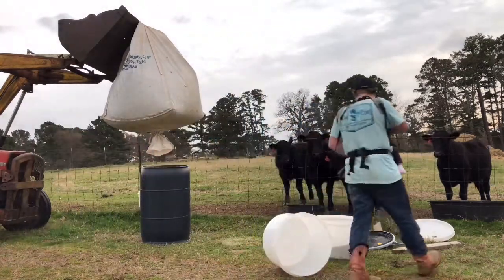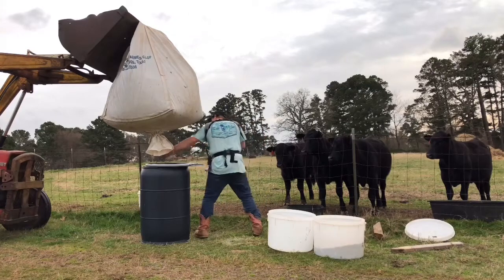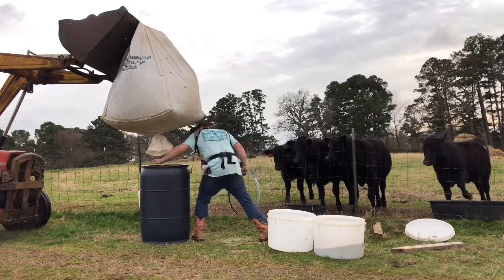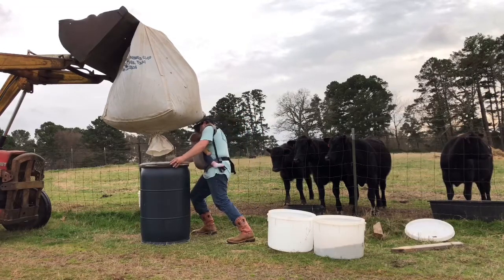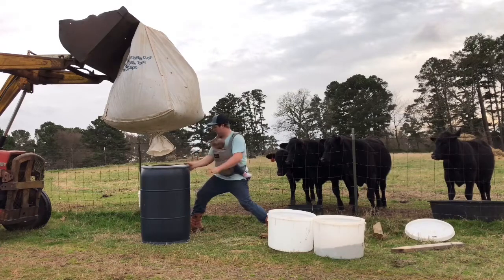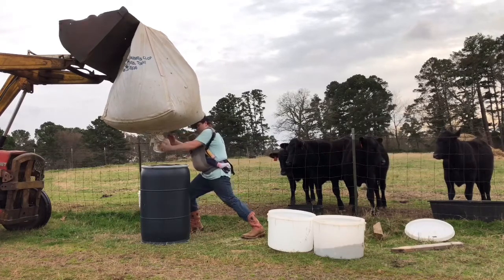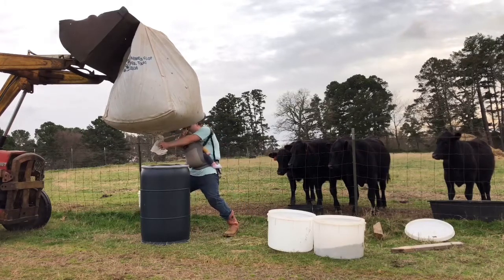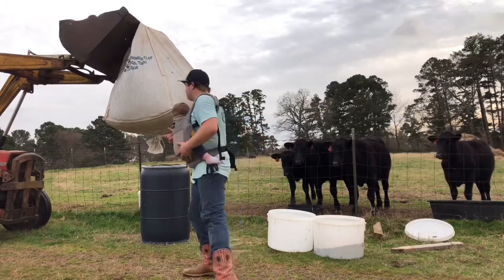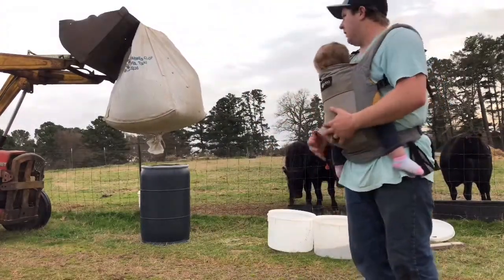You got to hear that tractor talking to me. It's pretty heavy. I just use a little excess string, so in case it did open up, it'll at least turn it sideways so it'll slow it down. It won't just dump out of there immediately, but I'm gonna head on to the next one.